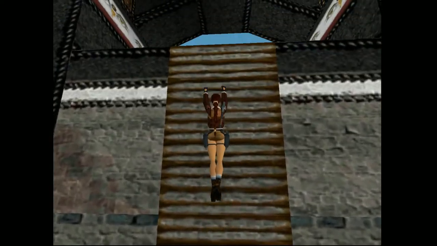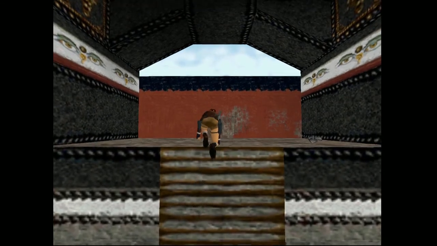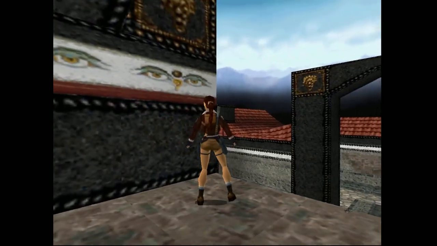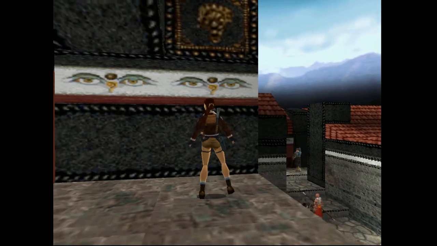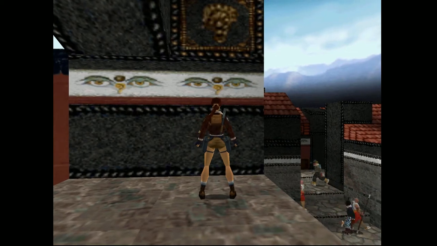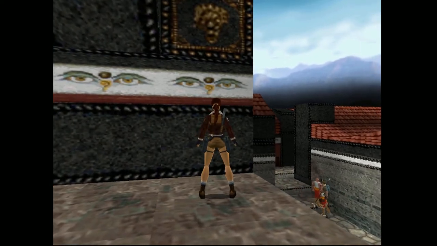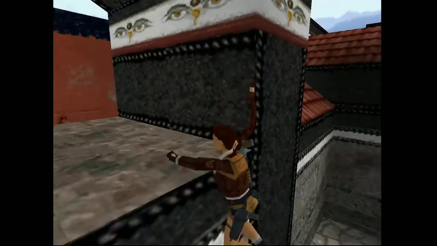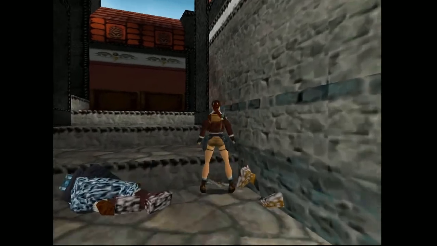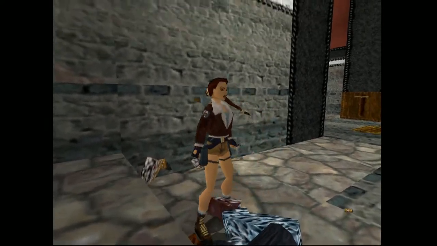Some guys have spawned. I'm gonna go ahead and get some ammo. Hopefully they can take care of it. Oh my. I get so anxious watching them. There's one guy down. Nice. Yay. This guy drops Uzi ammo. And this guy drops a small medical pack.